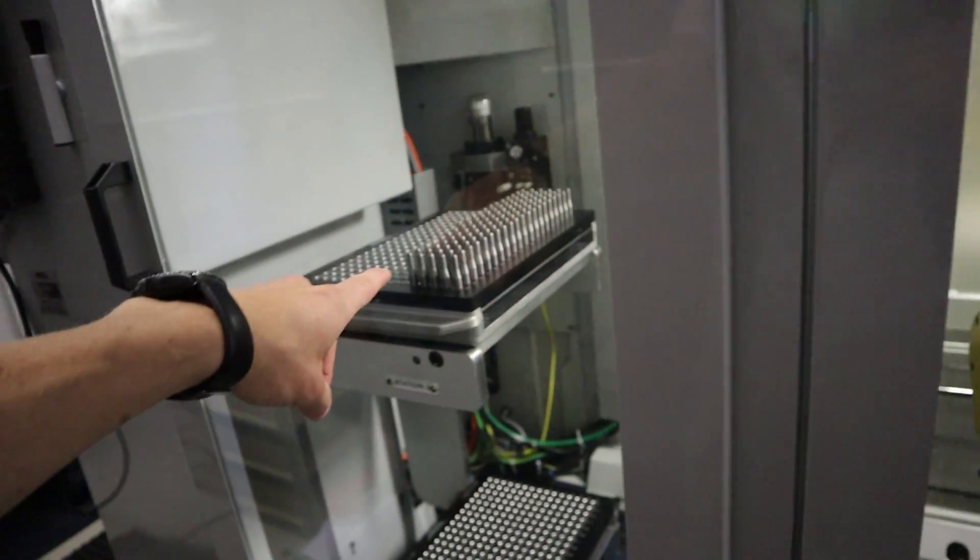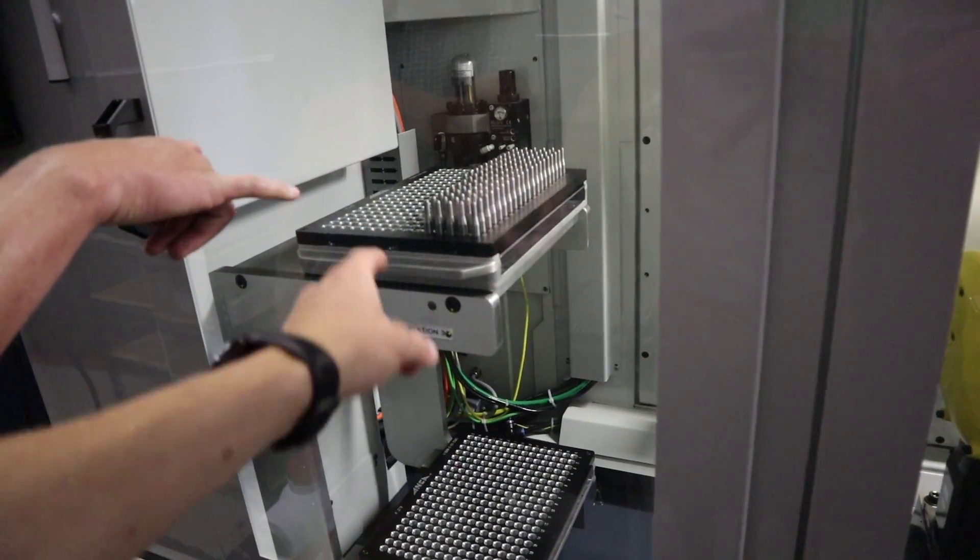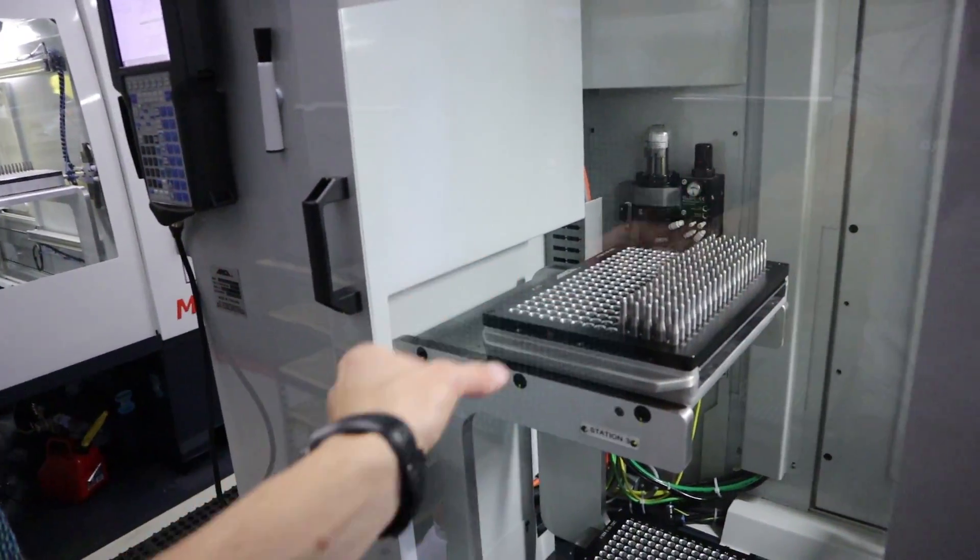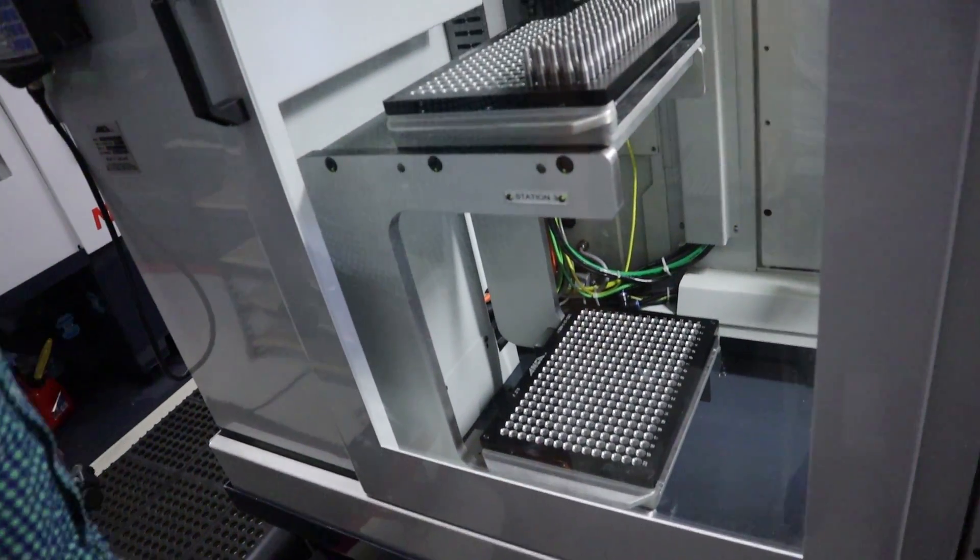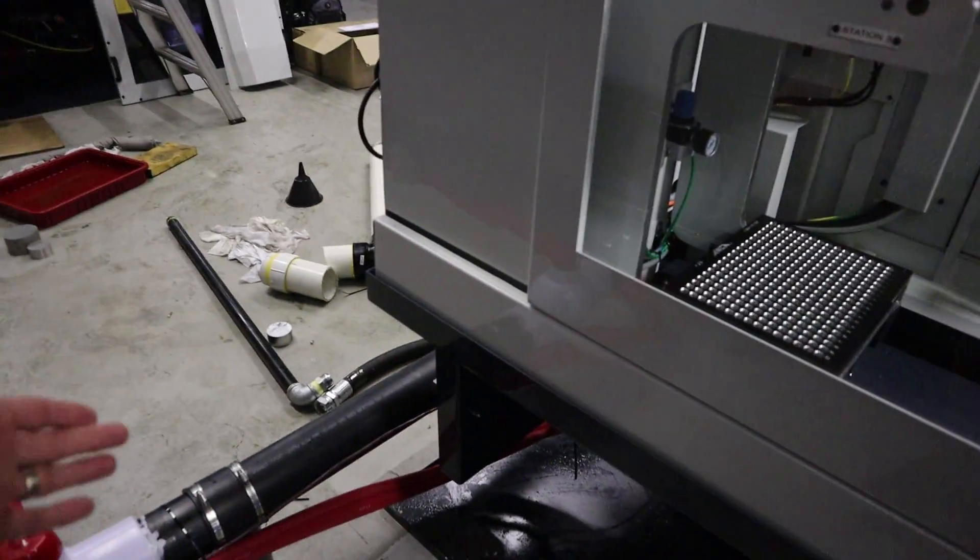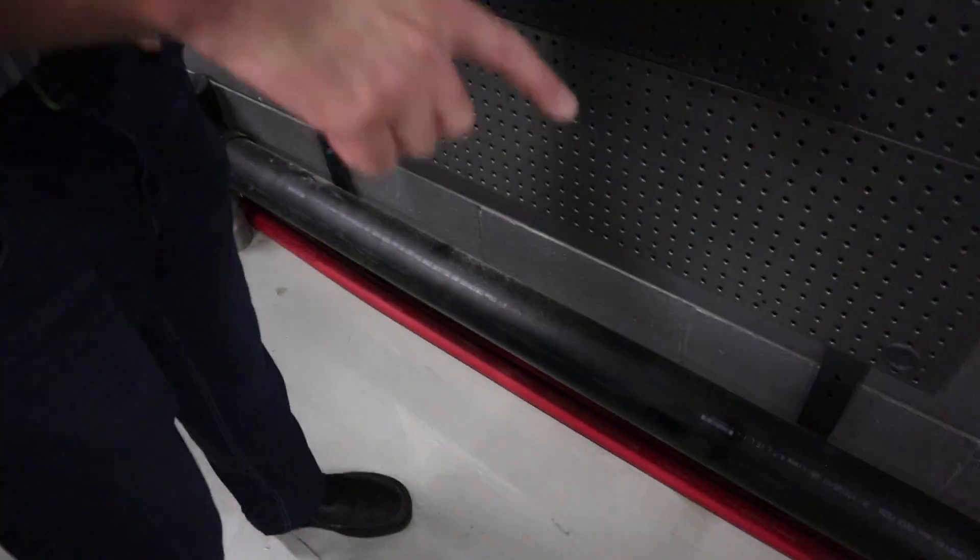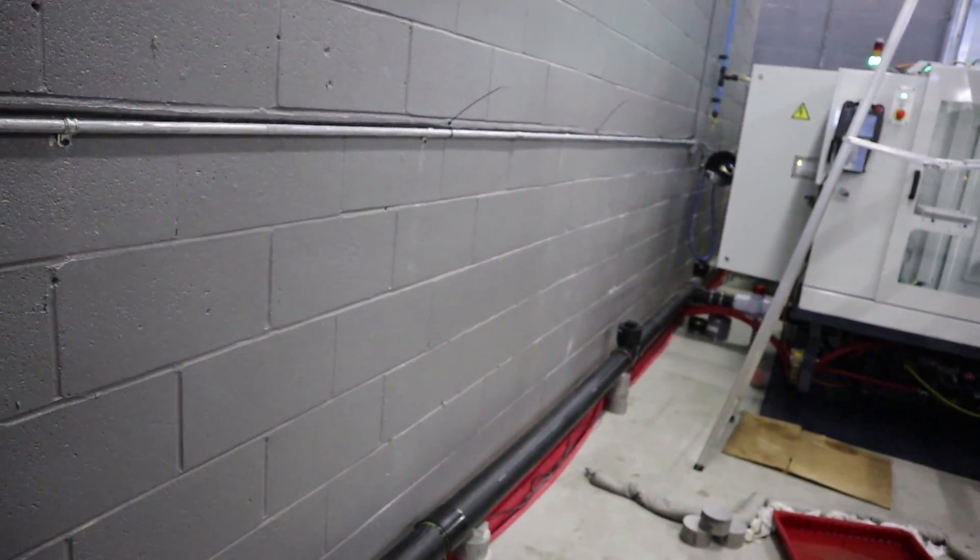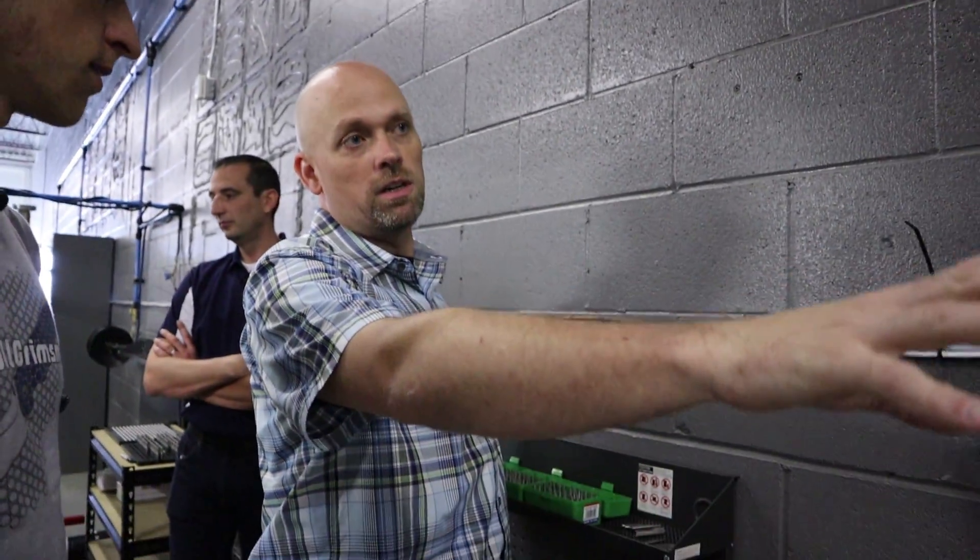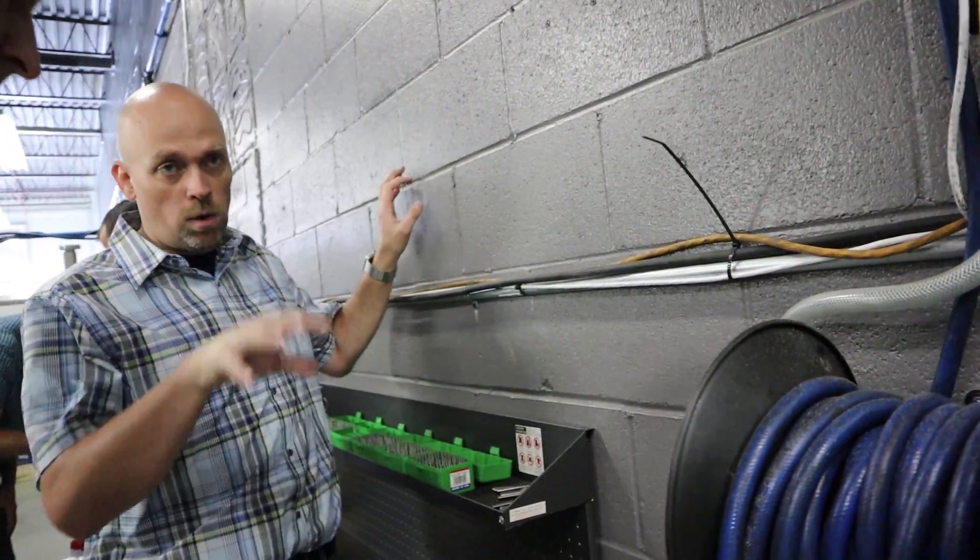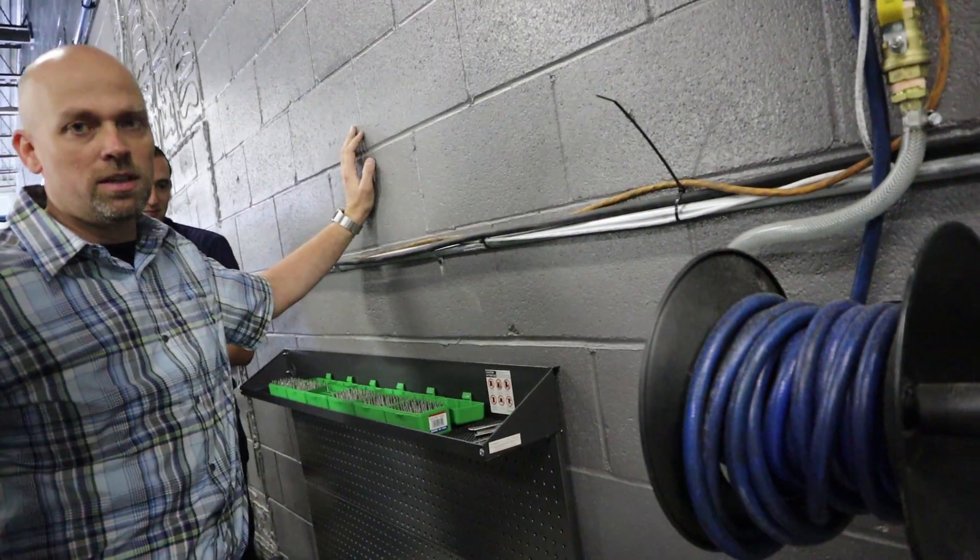So all this piping here runs into the next room. So the way this works is these are pre-ground? We do that grinding here. So you rough it out here. Yep. And then it goes to here. And then the robot goes, okay, I got to make 42 ball end mills. Yep. And just goes, puts it in. Finished one's probably down there. Exactly. And then the guy takes the tray out, puts the next one in. Exactly. Keep it running. So what's in the piping? That's oil. So that's the waste oil. That's dirty oil. That's flowing down out into the next room where the chillers are. The oil is filtered, submicron filtered and chilled, and then returns on the high pressure lines down here. So all these machines are tied in? These are all tied in. All the grinding machines are tied into two units that process all of the joint dirty oil.